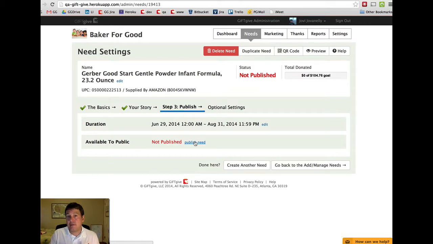You've got a nonprofit admin, which are the main folks that are going to administer your site, and then you've got nonprofit users, maybe a volunteer, maybe somebody helping, that you don't want to have access to everything. Well, nonprofit users cannot publish needs, so this is just a secure way for you to have a checkpoint on all the needs before they go out in front of your donors. So I'll publish that in a second.